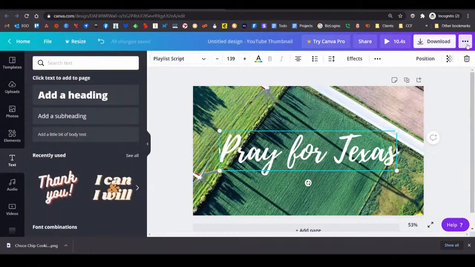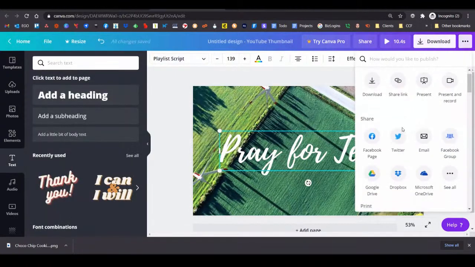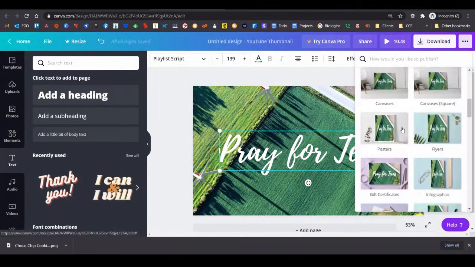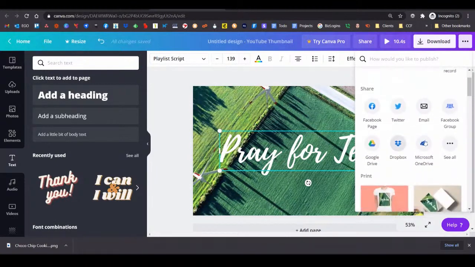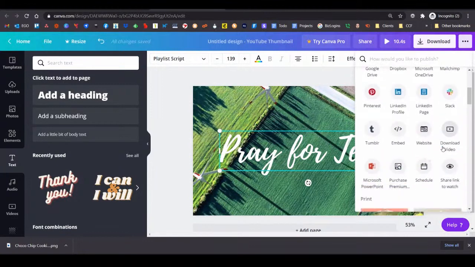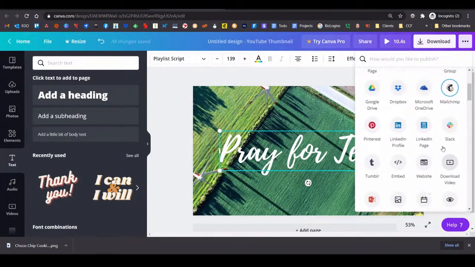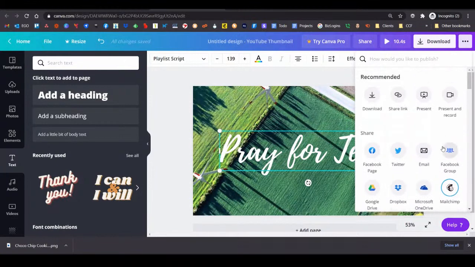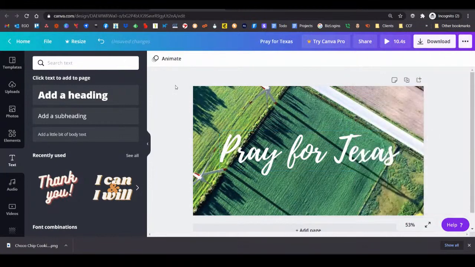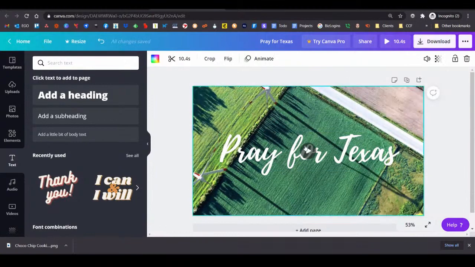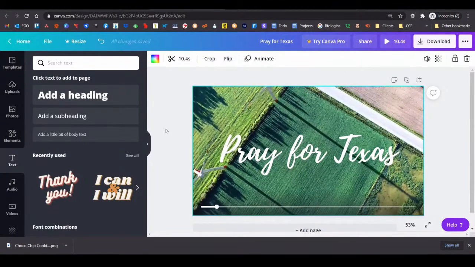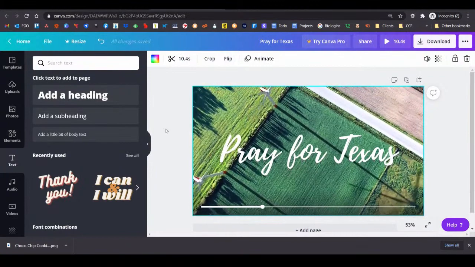So let me see if it lets me publish. Yeah, I'm not seeing anything for here in the free version. I know you have the ability to publish in the pro version, but I'm not sure if YouTube is part of that. I'm not seeing anything there. So yeah, it doesn't look like you can do it directly to YouTube, but you can certainly download it as a video and it'll play just like this. This is what it'll look like when you download the MP4. So this is also useful.